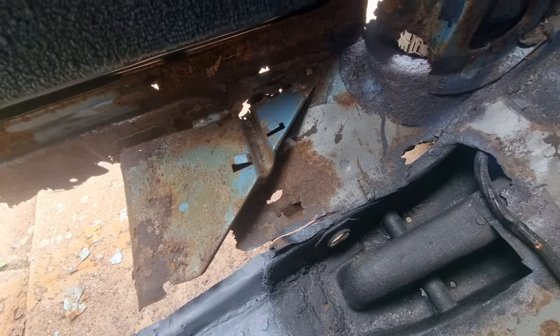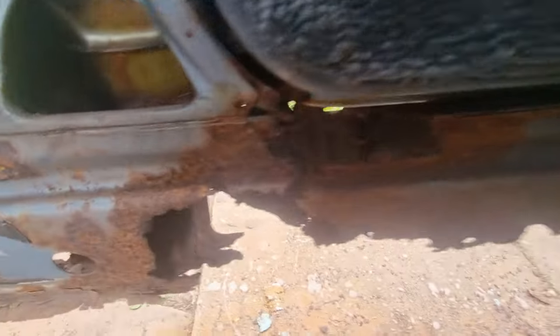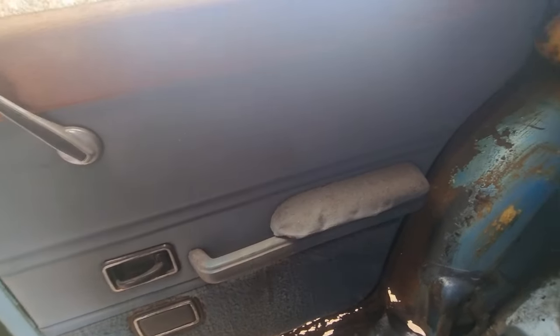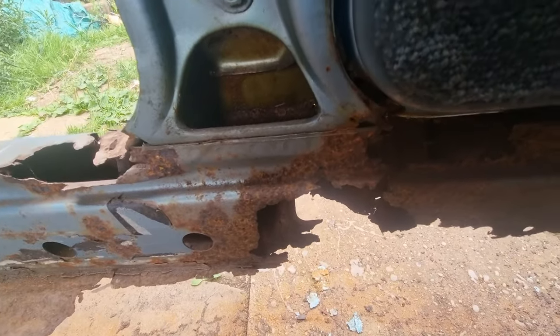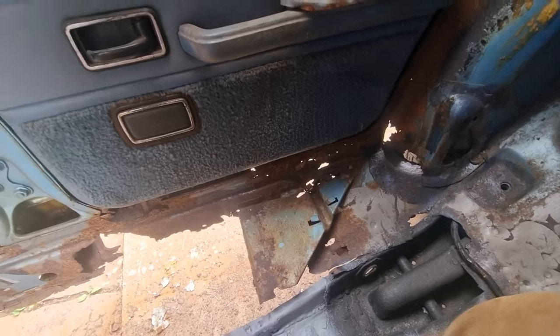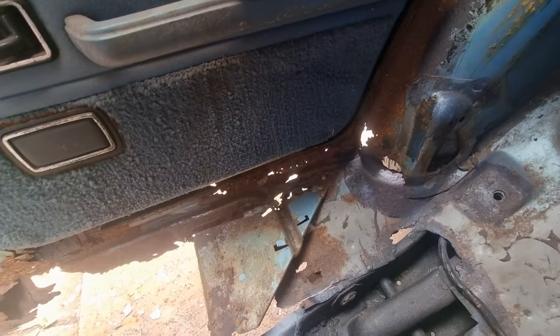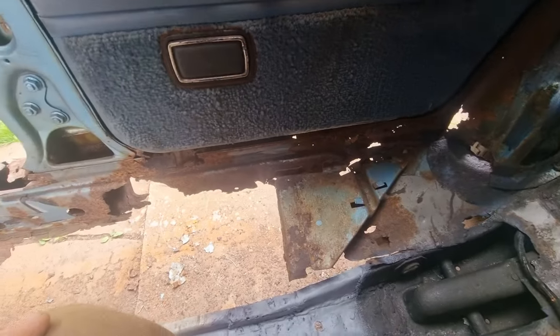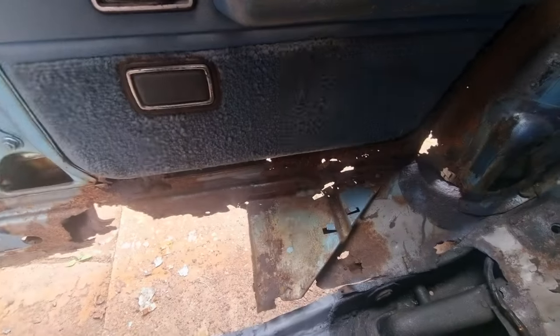It's Thursday today. I've decided to start on the driver's door because I want to get it opening and shutting properly like the other one. At the moment when you open it, it drops because the strength has gone. So I'm going to start repairing that — this is my next job. I'll get back onto the passenger side later; my main concern right now is to get the strength back into her.